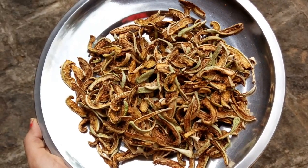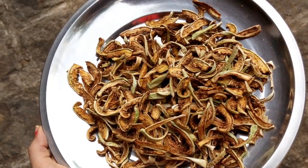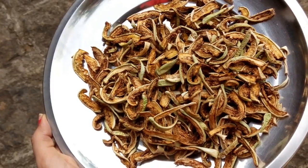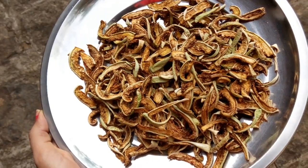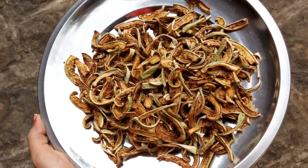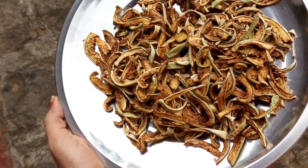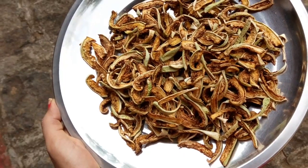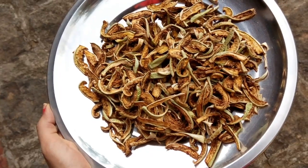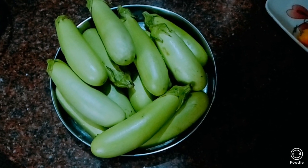Welcome back! Today I'm going to show you how I made these lovely condatums, or sun-dried vegetables. These are super easy to make — all you have to do is cut the vegetable into thin slices, marinate them, and sun-dry them. They are usually made during the summer because we need the sun, but you can also dry them under shade — it'll take a bit longer. Once dried and crispy, store them in an airtight container and when ready to use, fry and eat with rice, cani, or use in curries. Here I've used eggplants and they are homegrown — just see how amazing they look!